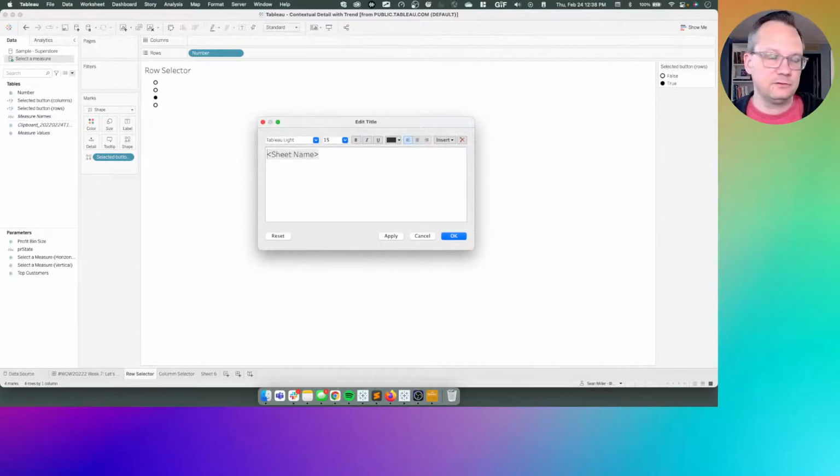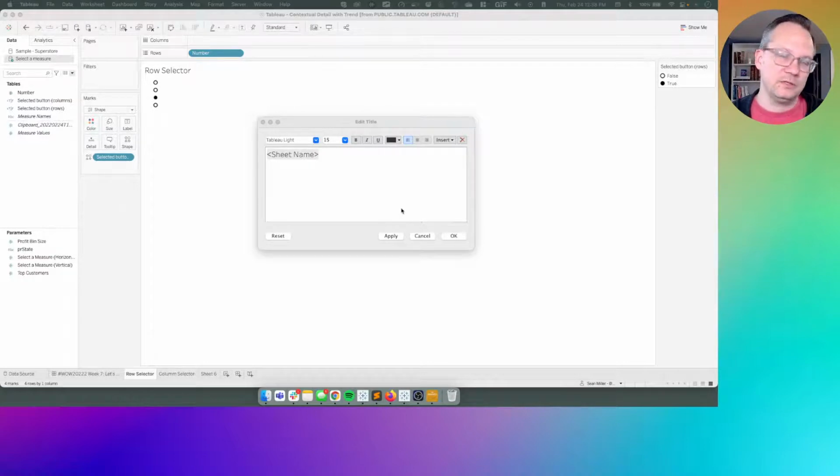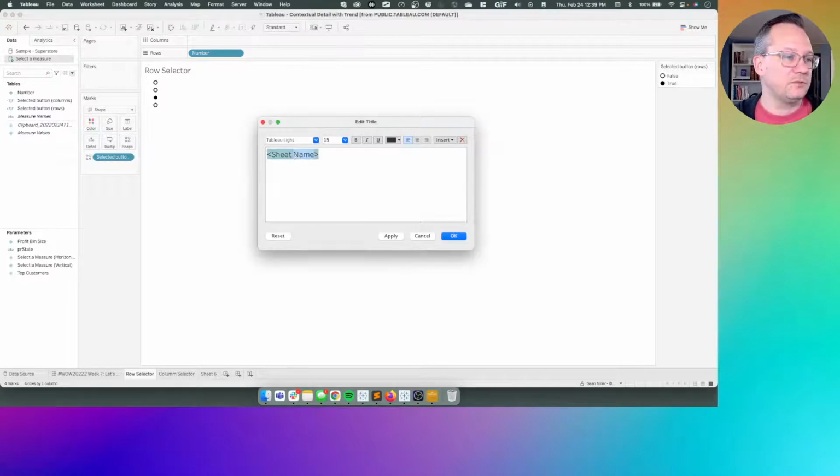Don't you love how if you work on multiple monitors in Tableau and you open a calculation window, you open a parameter window, you open any of these dialog boxes, and it's kind of like window display roulette. You never know where your windows are going to show up. Even though I know that I would love it if it would just open up on the same window display that my Tableau's on, but it never does for me. So that's weird.